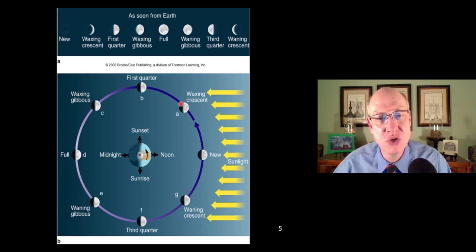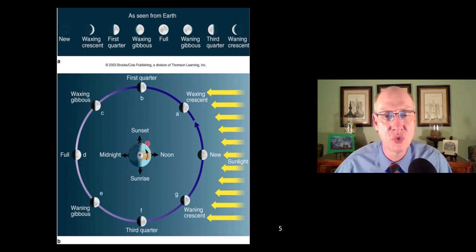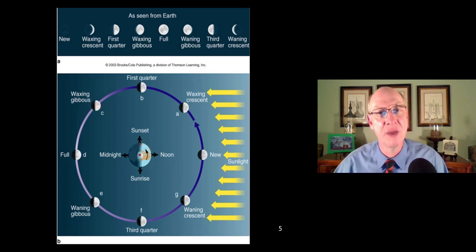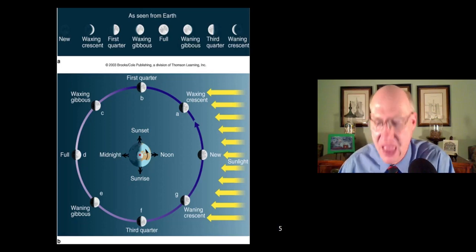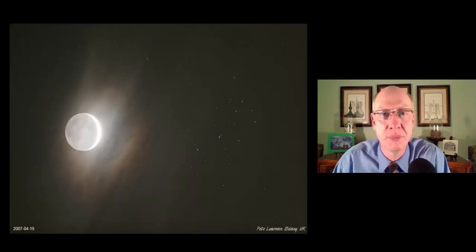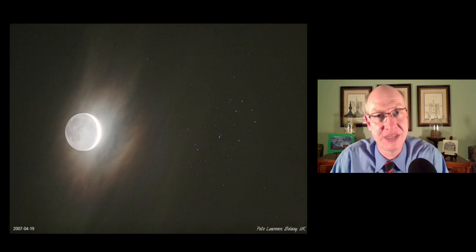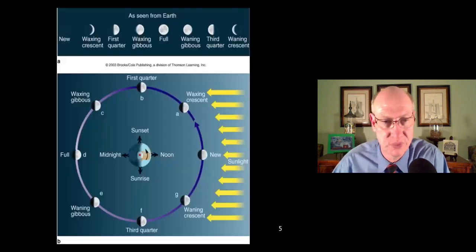But as the moon continues through its phases, by the time it gets to first quarter, it looks back at the Earth and it sees a third quarter Earth. The Earth is now only half lit up. And by the time the moon is a waxing gibbous and it looks back at the Earth, the Earth appears as a thin crescent in the sky. So the ashen glow, the old moon in the new moon's arms, is strongest right after a new moon, when we have a very thin crescent, because at that time, the Earth, as seen from the moon, appears fullest. The Earth is at its brightest. Okay? So that explains the ashen glow.